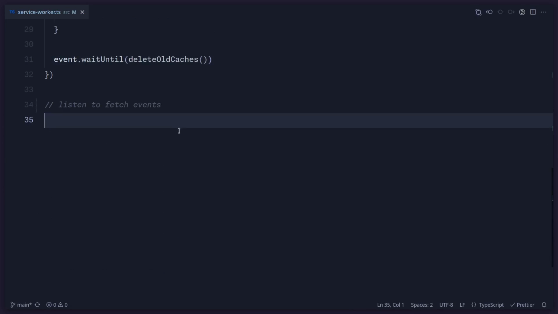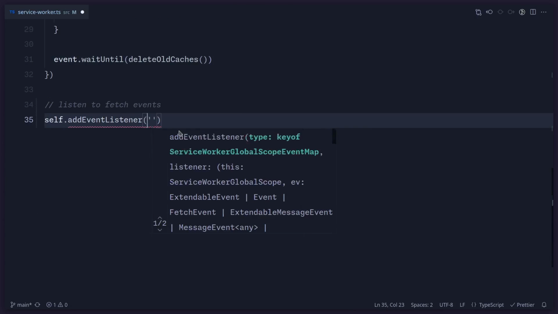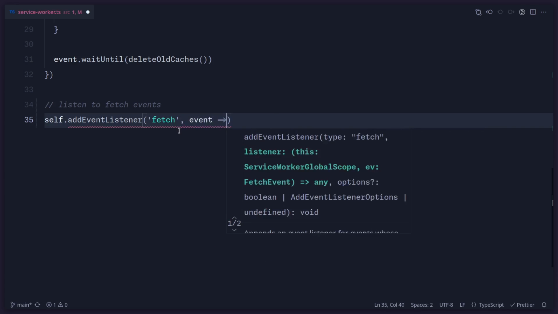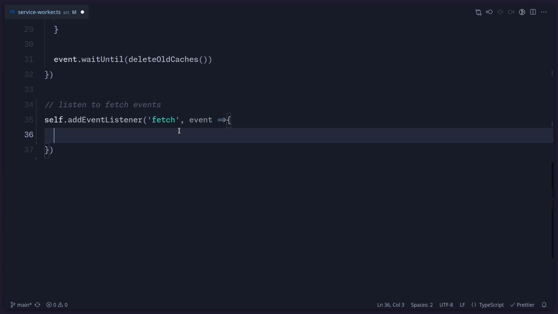So now to do that, we just listen to the fetch event. And I told you, this really isn't that intimidating. We can say fetch, and we can also pass in an event like here. So the first thing we want to do, we only want to accept GET requests, because we really don't want to screw up any POST requests. So to do that, we can just say if event request method isn't GET, we're just going to return. So we aren't going to do anything.